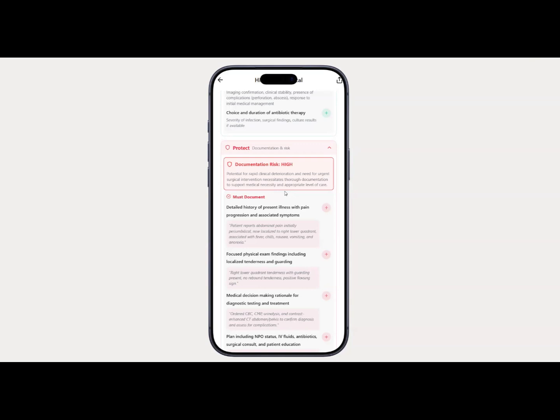This is going to say, listen, with acute appendicitis there are only a few ways that you get sued by patients.